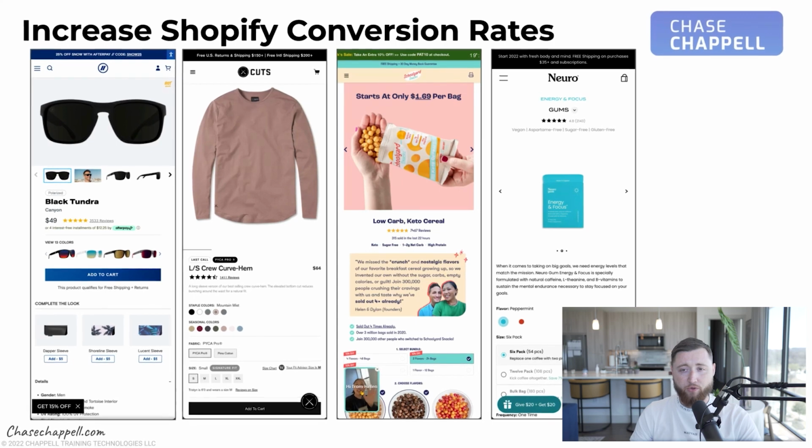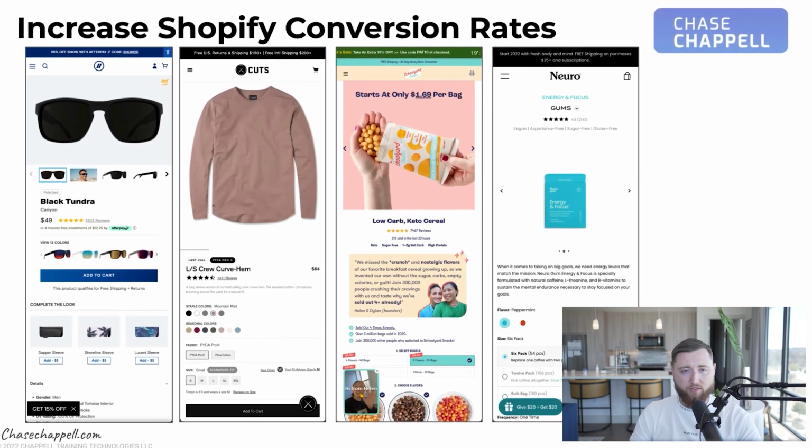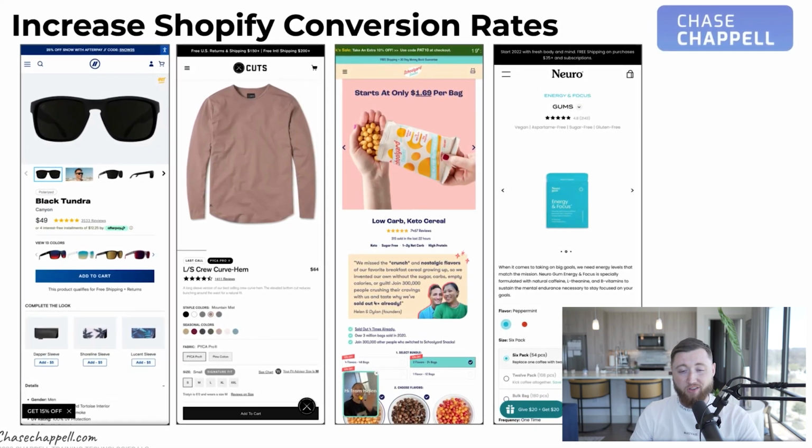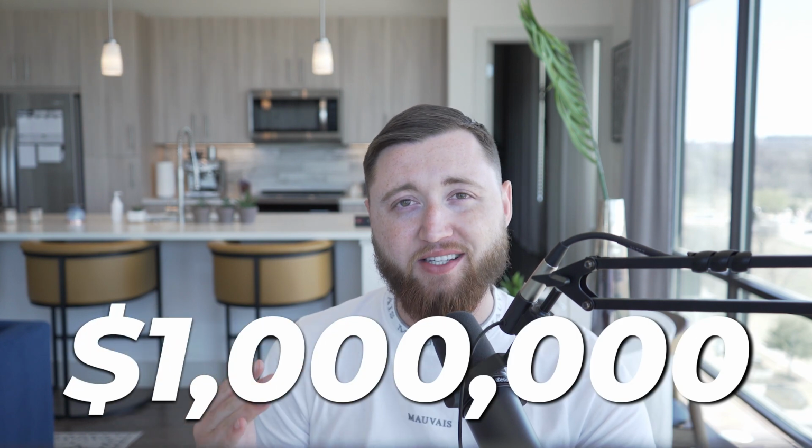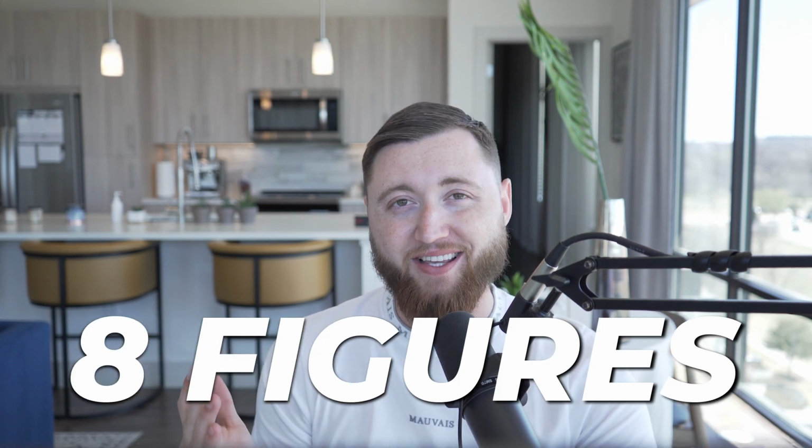And these are just a few stores that are really doing great sales volume overall, and you'll start to notice a lot of them have the exact same things in common. And this comes as no surprise, because the biggest brands in the world that have gone from doing 500K months to $1 million months to 8 figures per month in sales, they understand the value of their actual Shopify store conversion rate.